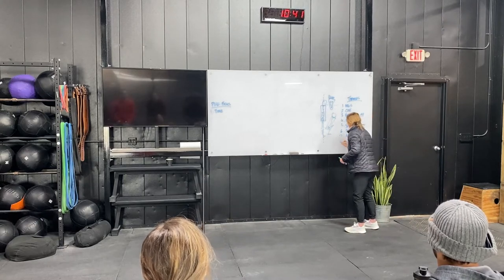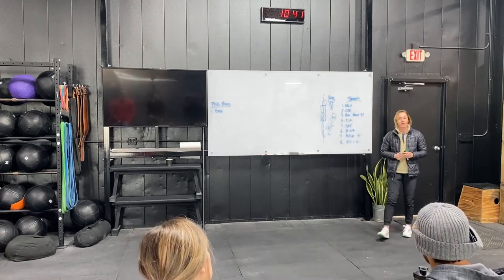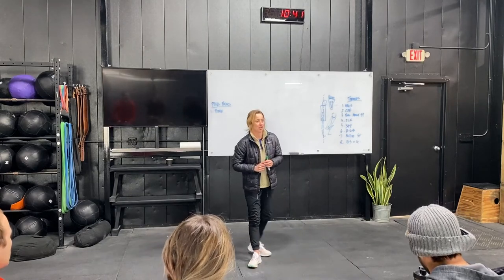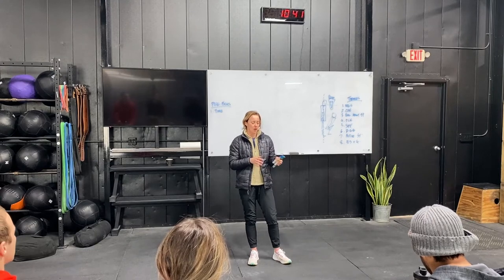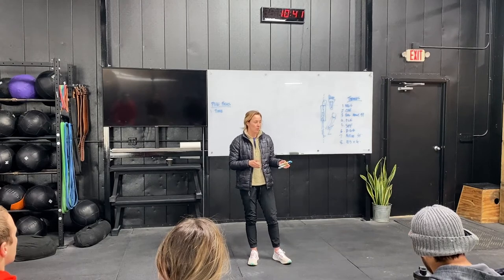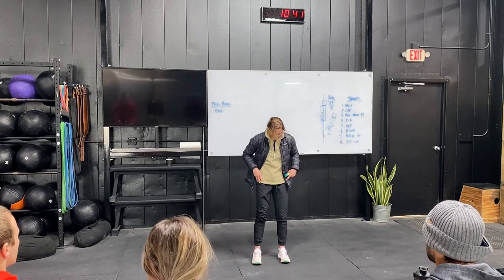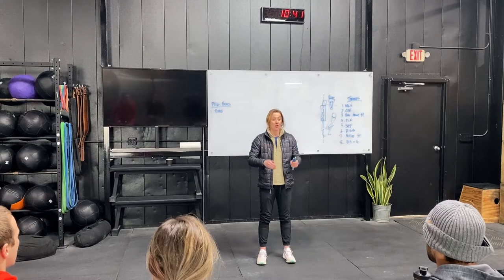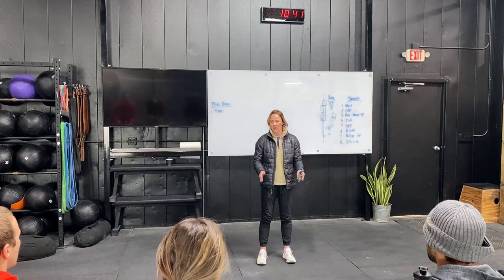And the last one is your effective stance and grip. What was the G word? Grip. Yeah, grip. A lot of people will listen to somebody coach, and the coach will say, your feet must be under your hips. And they'll put their feet under their hips, right? And it might look like this, or it might look like this. And then the coach will be like, no, bring it in, bring it in, bring it in. They want it literally right underneath the hips. And that's very black and white, that's very absolute.